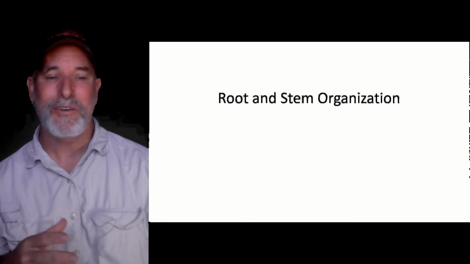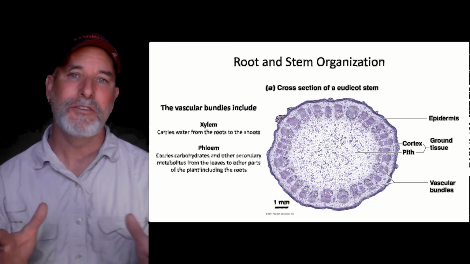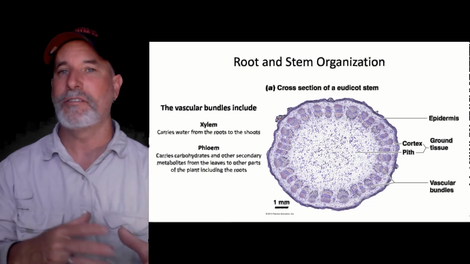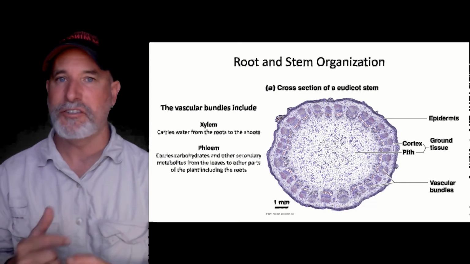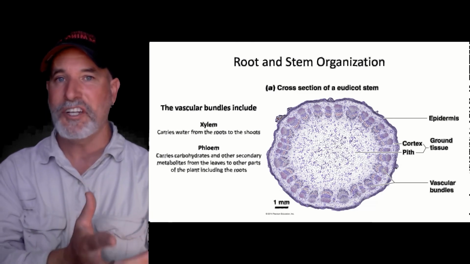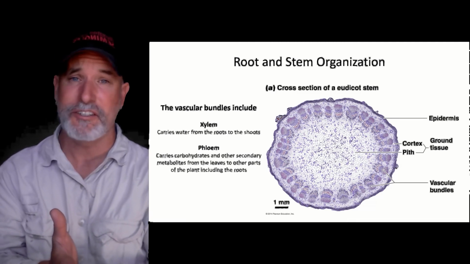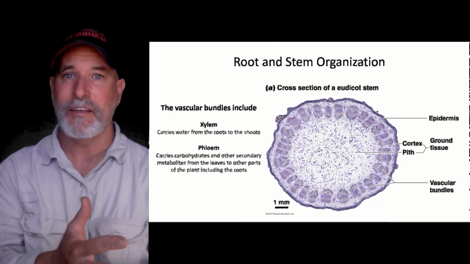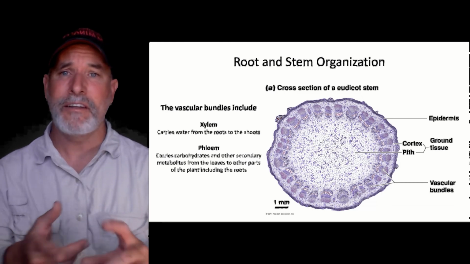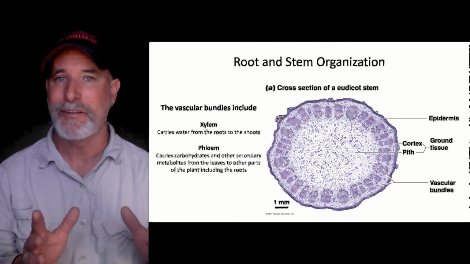Interesting. Okay, now let's look at the root and stem organization. This is a eudicot, so we're talking about a flowering plant, an angiosperm. If we look at the broad divisions of plants, you've got your bryophytes, which are your non-vascular plants. You've got your ferns. Then you've got your seed plants, which include the gymnosperms, which are all your conifers. Think pine trees. And then you have your angiosperms. Think things that produce flowers. They also include trees and grasses as well. And then in your flowering plants, we broadly divide them into monocots and eudicots, the new dicots.